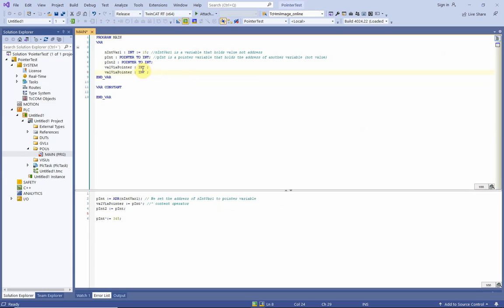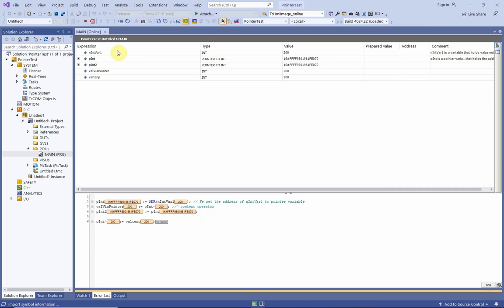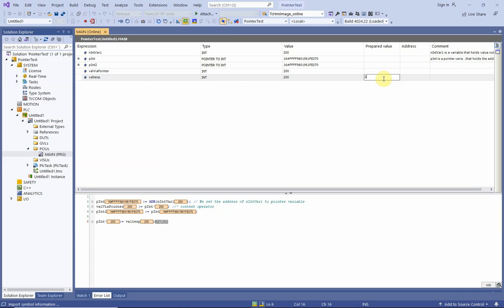Alright, now we have introduced a temp variable, and now if I set this temp variable to something else like 2 3 4 5 6, and now let's write it, and now we are changing this temp variable, and this n-int var1 is being changed.